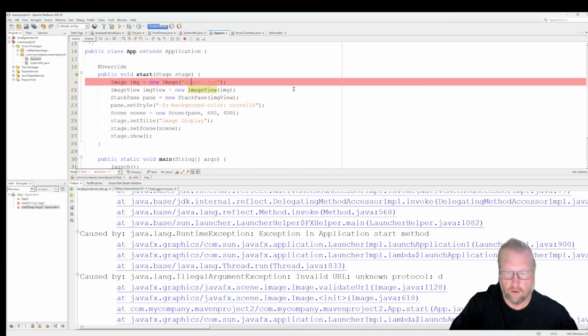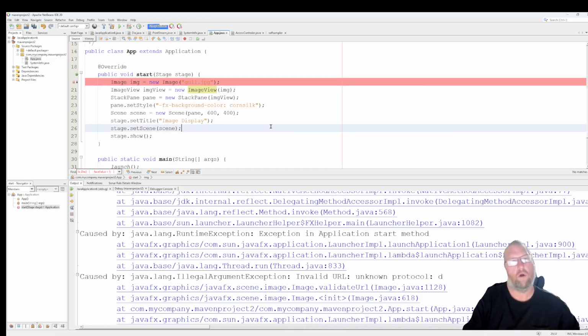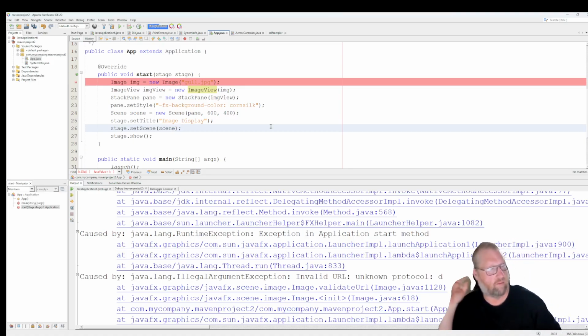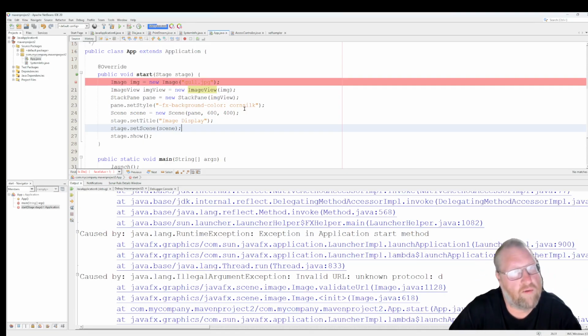You want to load it from the directory that the current program is running in. And what we could do is we could actually save a file, do a save file program real quick just to see what directory that the project is running from. Or we could just run it over and over and throw goal.jpg in different directories of our project.